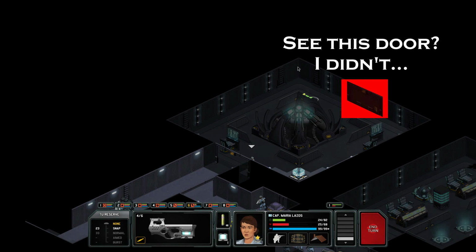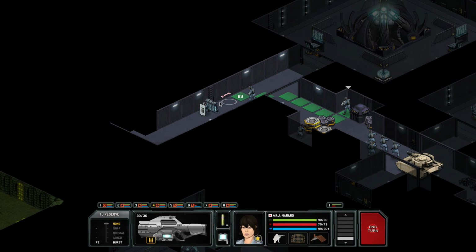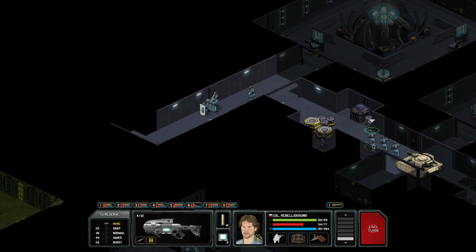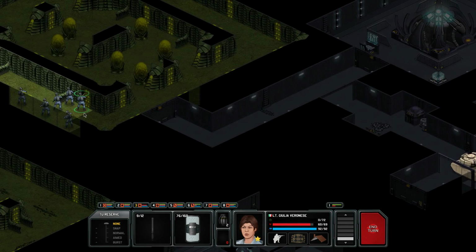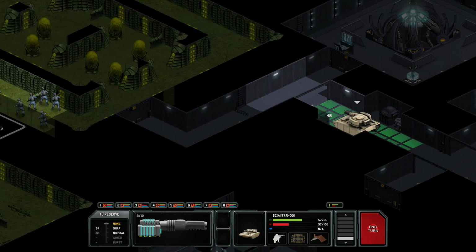So this is the power supply. If I take out the power room, I win, the base defense is completed. But I don't actually get all the loot and goodies from it that I want. Oh, is it on the other side of that? Is that the case? Is that what I've missed?